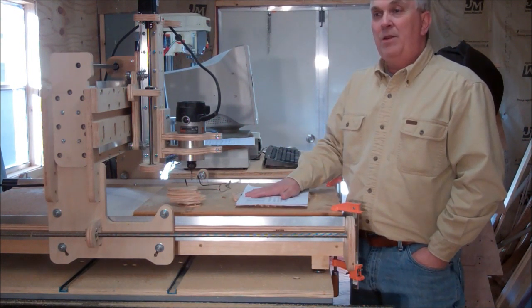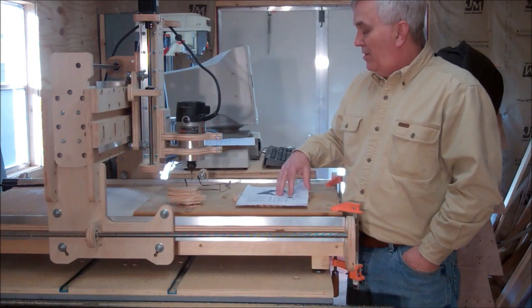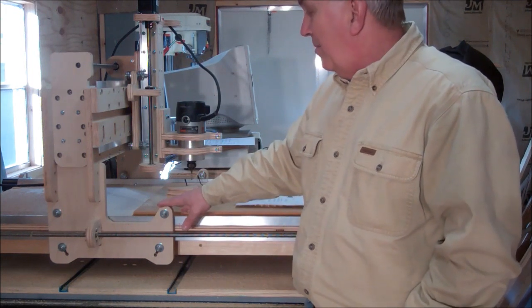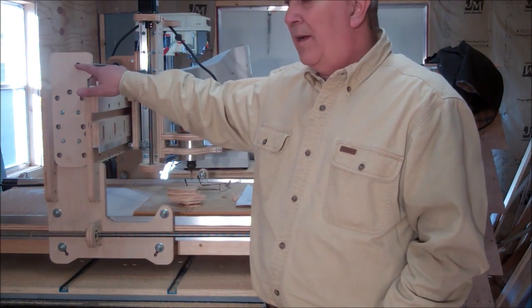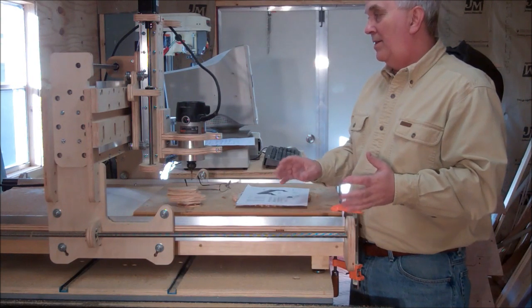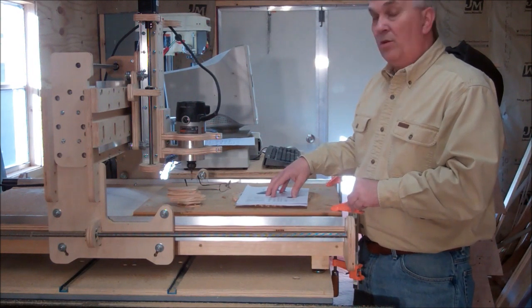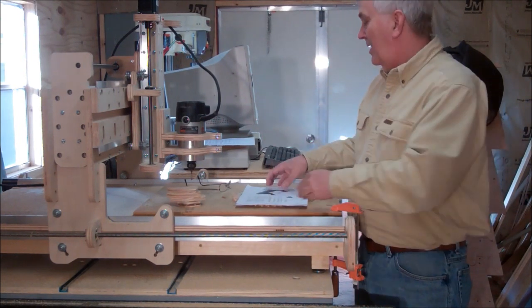I don't know exactly what it's going to cost — maybe a few bucks — but get them printed out full-scale. Then you spray Easy Spray on the back of it, put it right on your piece of plywood. The main thing is a lot of these profiles — you don't really have to be that fancy. You can cut this out on a bandsaw or scroll saw and get it as close as you can. But the main thing is not so much what the outside profile looks like, but the hole locations — make sure holes line up and things like that. If you use those DXF files as a paper template it will really help you get very accurate hole transfers. That's the way I would do it if I was going to make it the old-fashioned way. And of course once you get your CNC built you won't ever have to do that again.